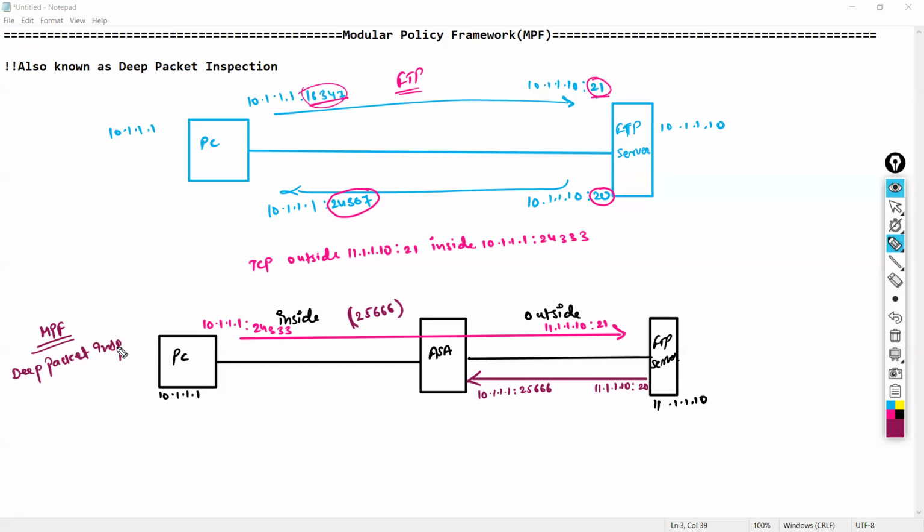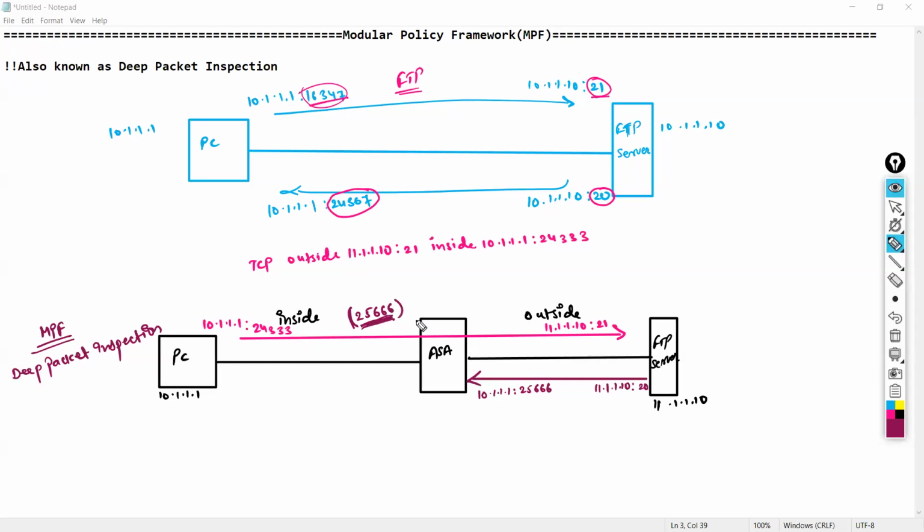Your MPF gives a capability to your ASA firewall to look into the packet. So with the help of MPF, what your ASA will do is look into the connection when this PC1 is trying to access the server. It will look at that particular packet and see that the client will be opening this port for the data transfer.